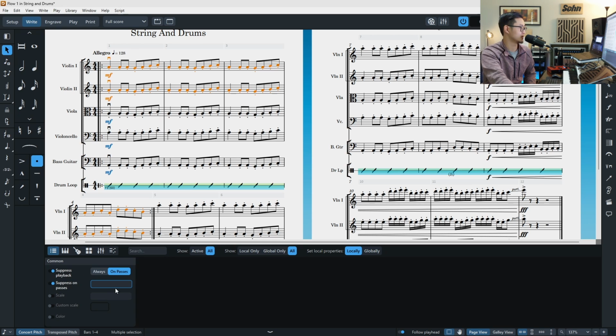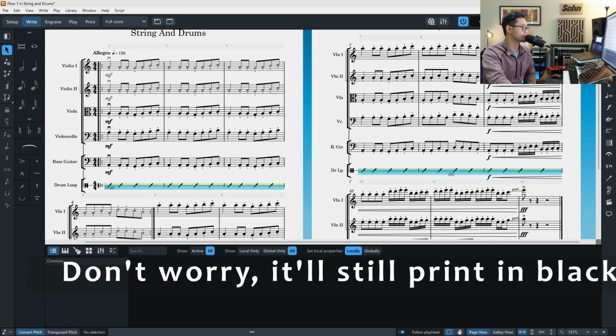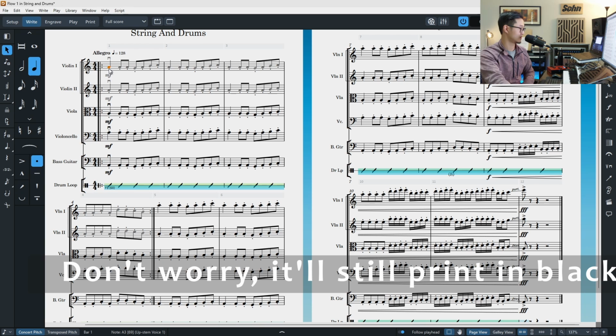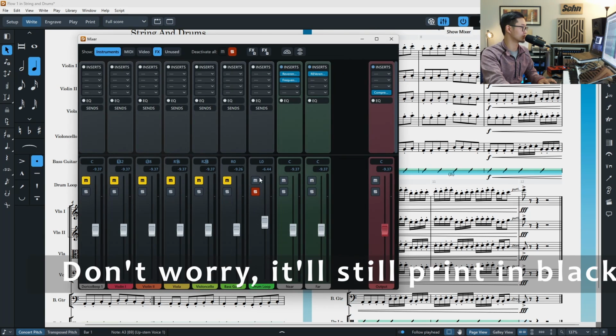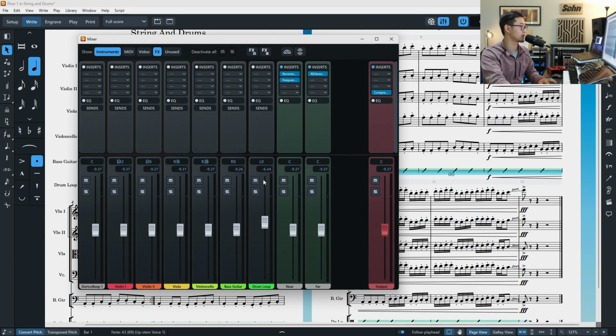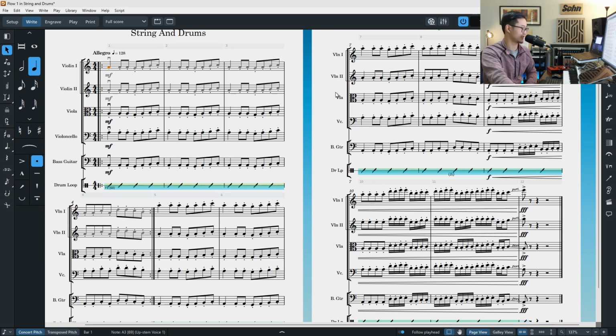And so the passes correspond to your repeats. So the first pass would be 1. If I press 1 and enter, all of a sudden, if I click out of it, you'll see that the notes are grayed out. And if I press play, let me actually mute the drums real quick. Now that the drums are muted, you can hear in more detail what's being muted and what's not.